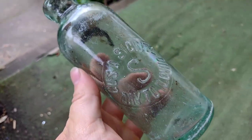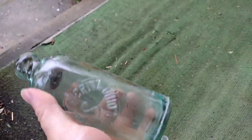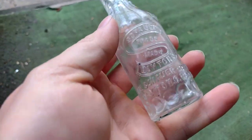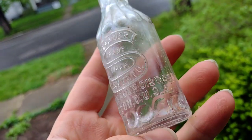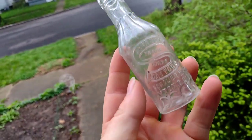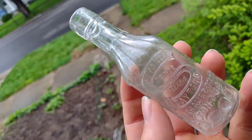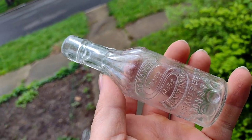Then I got one hutch which is pretty nice - it's got Secrets out of Dayton, looks to be in perfect shape. First one I've dug in years. And then there's this very good bottle here - Shower trademark, Dayton Ohio, sample whiskey. Of course it had to be cracked up there, but I still think I could get something decent out of it because I've never seen another one. I don't know if there's more out there but I haven't seen any. So yeah it's a little bit sparse but I did get this - a bottle I've never seen before and it's local - so it kind of made it pay off.